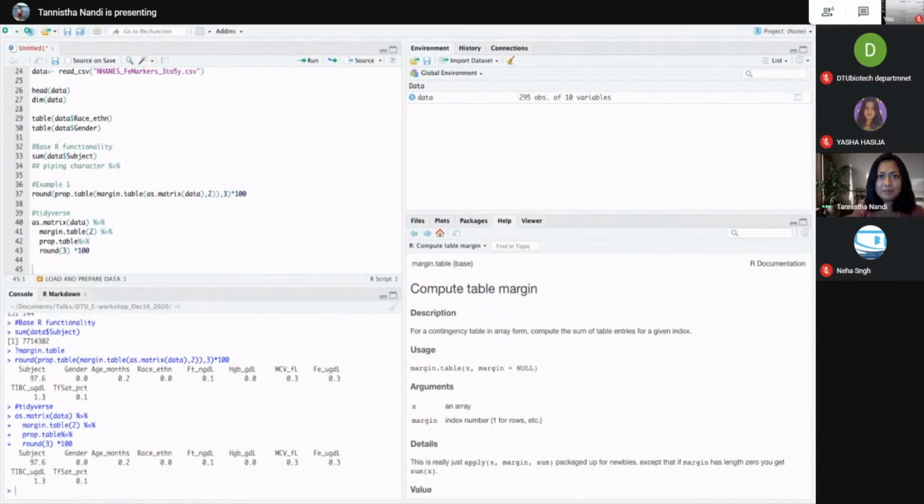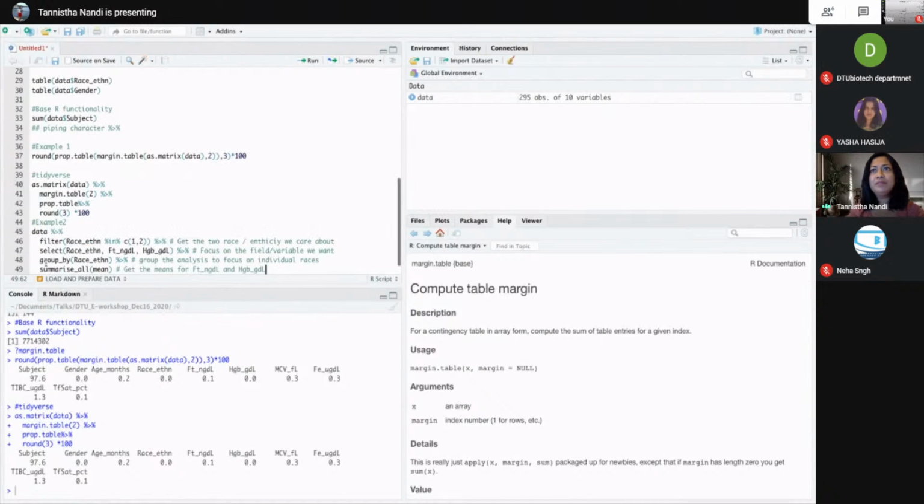Yeah, I'm going to bring up the example for the tidyverse way so that you understand what's going on. And then I'm going to show you how we will do it in base R, okay? So let's talk of another example here.